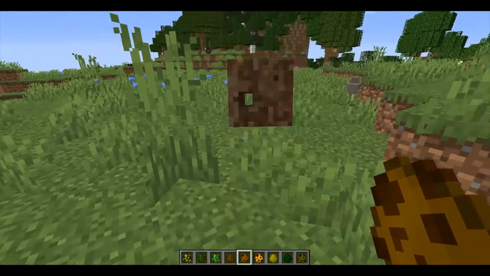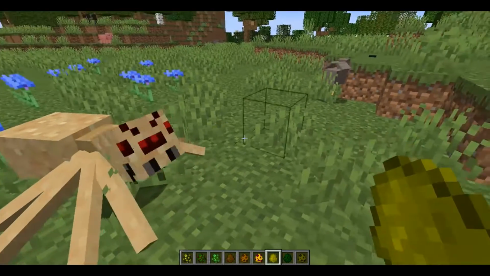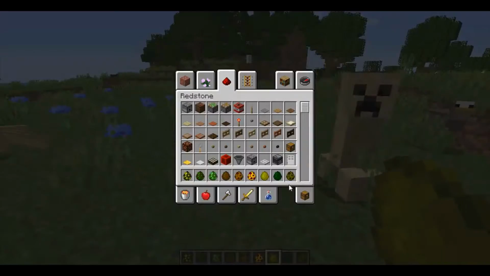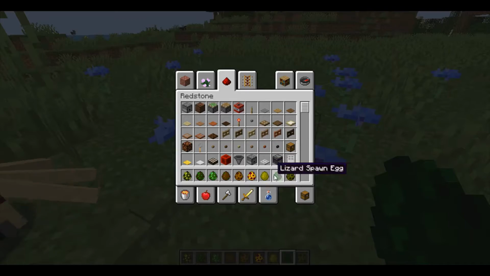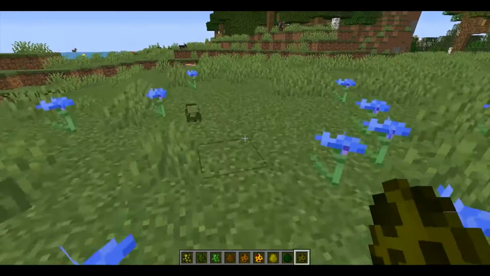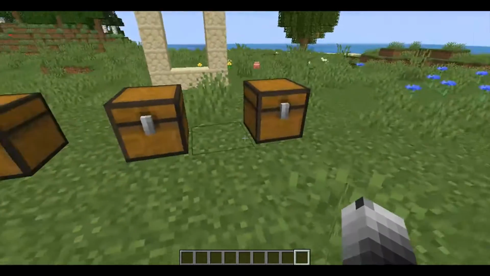Now they also have Desert Spiders, which are retextured spiders. They have the Desert Creeper, which is of course a retextured creeper. They have the Lizard, which has its own unique mob model. Hold on, let me get this up. And the final one is a mummy, which I assume is basically just the bare version of a zombie.